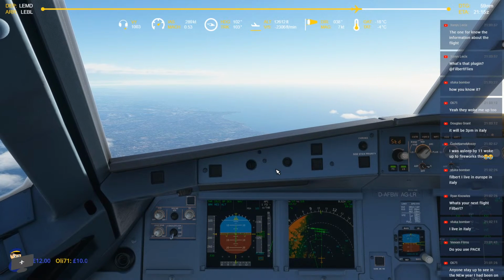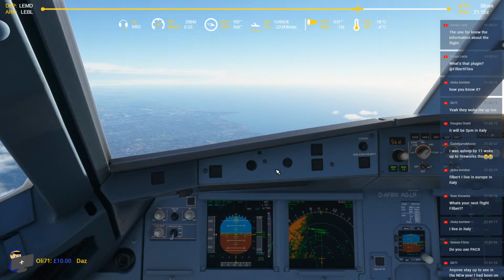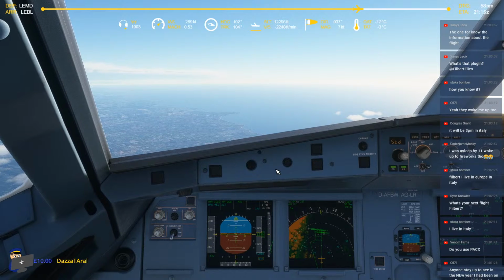This is a streaming plugin called Bene Overlay. So it plugs into my streaming software. I can't actually see what it says in the sim. Only you really get the benefit of it.